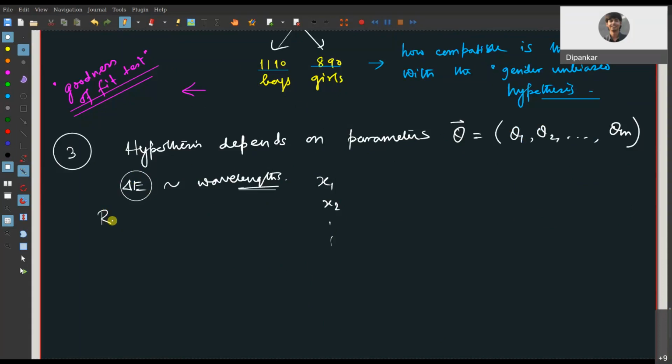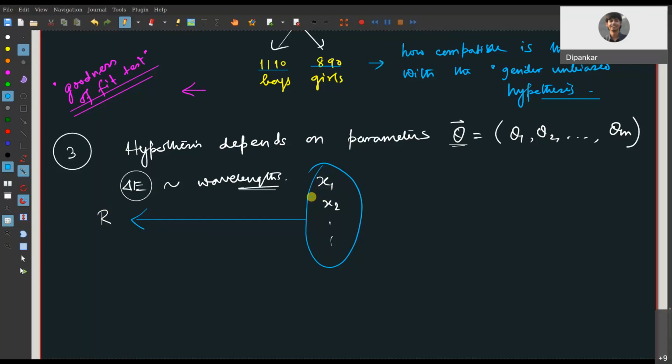So you can think about it as an infinite sample of hypotheses, because every value of theta in this space, or every value of the Rydberg constant in the continuous real number space, will give you a different hypothesis. So what you are trying to pick is that given this observed data, what is the most likely hypothesis? Remember, I have an infinite set of hypotheses because this R can have infinite values in the real number space. So what are you trying to do here? What is the value of R that is most compatible with this data? And that is the best fit value of R, you call it.